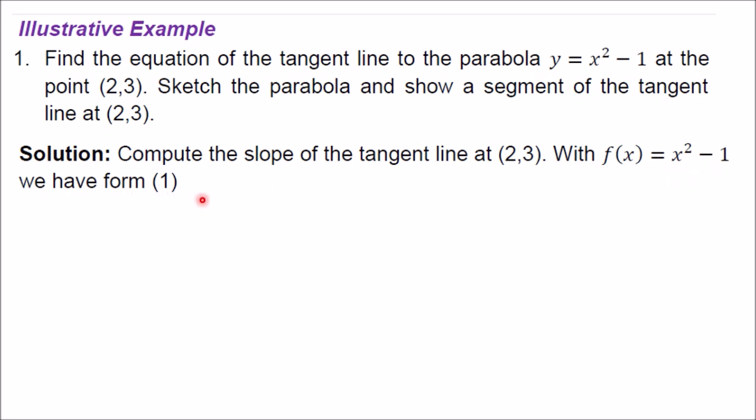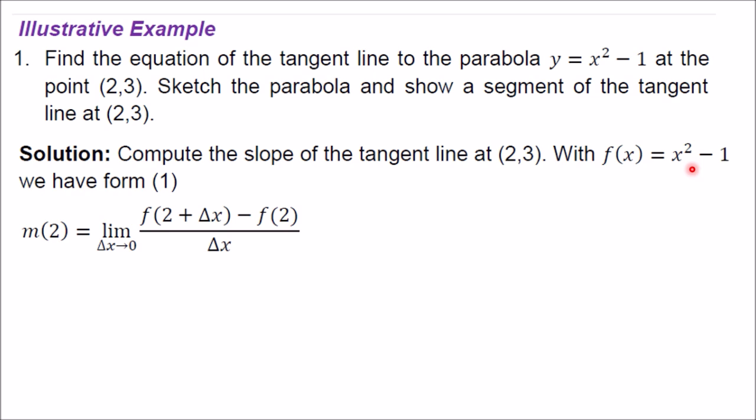So we have form 1 doon sa ating formula. M of 2 is just equal to the limit of f of 2 plus delta x minus f of 2 all over delta x. By the way class, ano nga ba itong delta x? So itong delta x class is just a change in x. Halimbawa kasi curve kasi yun. Curve yung pinag-uusapan natin dito. Ito, yung x squared minus 1.